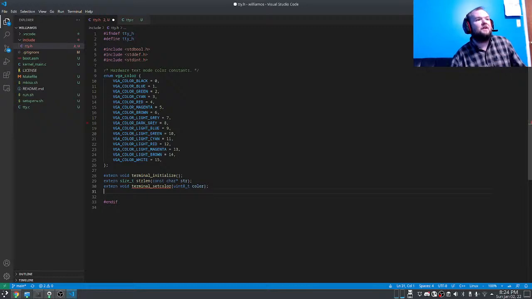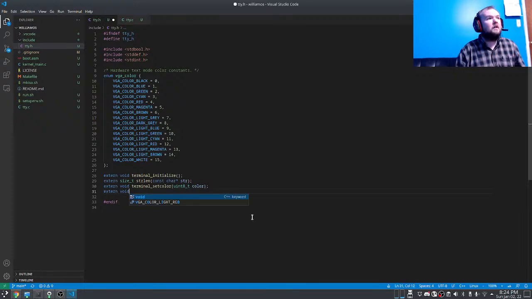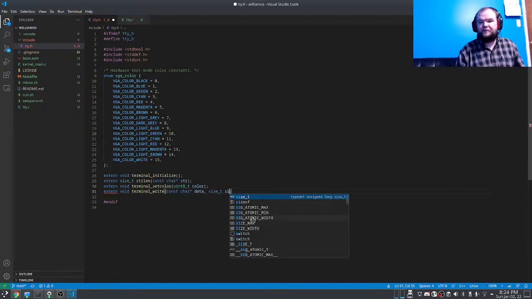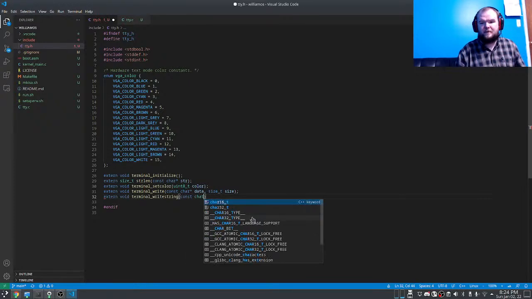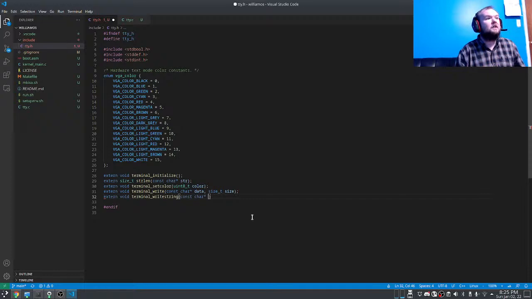I know. Woohoo! This part's really fun, isn't it? Const char pointer data, size T. Const char pointer data.